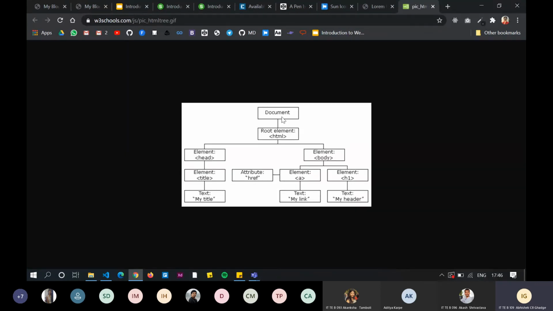So this is how the document object model looks. It's mostly a tree in which the browser converts the web page into its root elements. The first root element would be the document, then there's the root element, then it branches out to head and body, then it branches out down to the different tags, their attributes, their text. So everything gets converted into its specific nodes which we can interact with. Okay, so that's how JavaScript interacts with a web page.